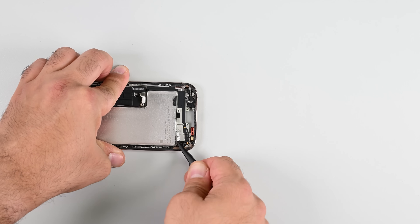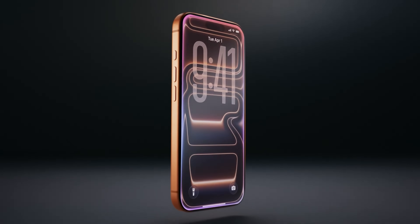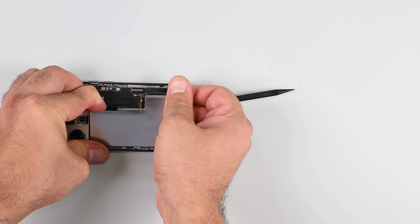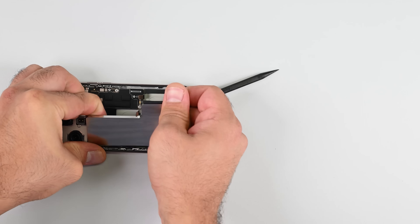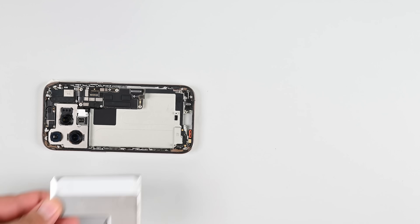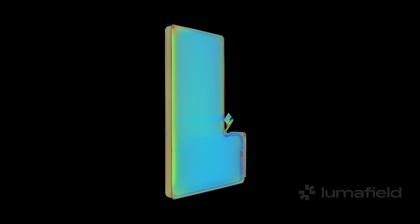Some are encased in aluminum shells while others, like the ones we're likely to see in the entire iPhone 17 line including the new iPhone Air, are encased in steel. These aluminum and steel shells contain outgassing, restrict swelling, and protect the battery cell from accidental damage. Aluminum is nice and lightweight but it's a little soft, so some companies are experimenting with extremely thin steel enclosures — as little as 0.2 millimeters in thickness — for greater rigidity.